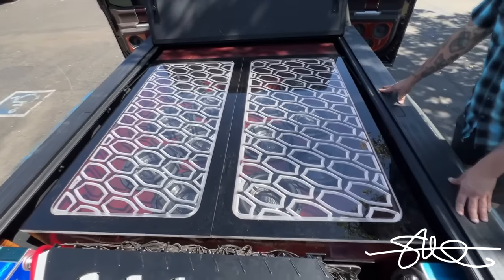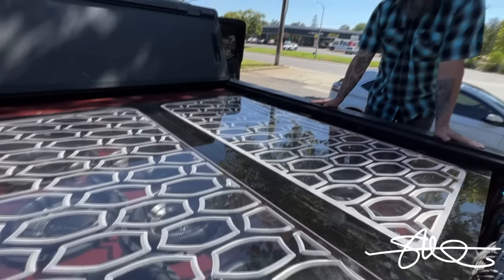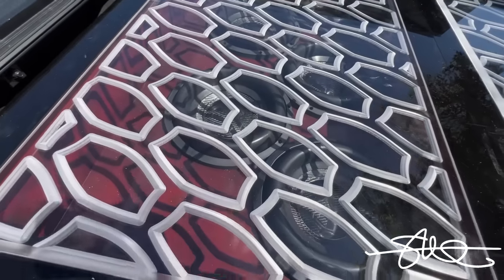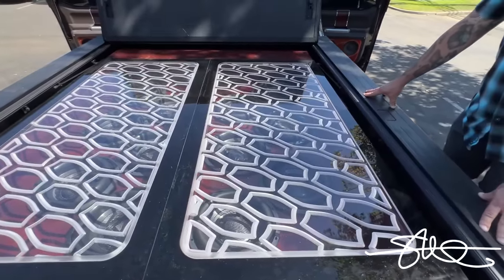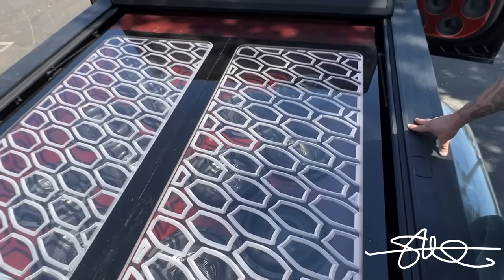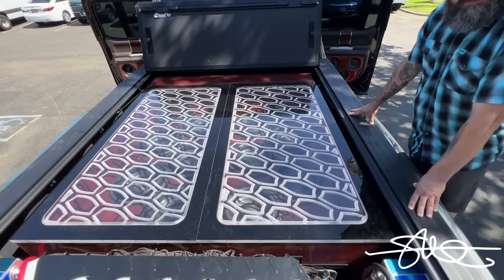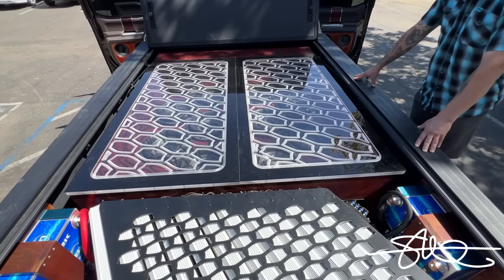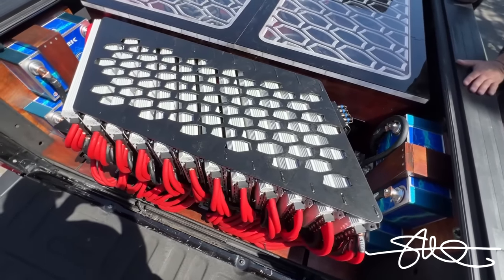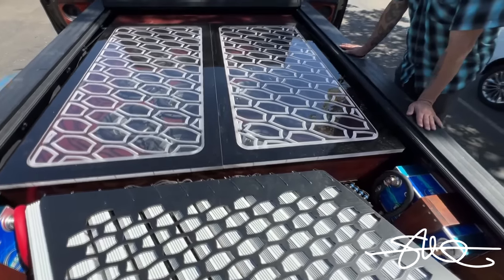I can't even get it all in one shot — I'm going to fall off this tailgate. Tell me about this box. We got 12 Gately Audio Relentless Series 12-inch subwoofers, and we're really happy with it. It's a fourth-order bandpass, about a one-to-one ratio, so it's super musical — really broad bandwidth into the low 20s, and as high as you want to play it'll play really well. It's super punchy, digs low, does everything you want. We got damn near 5K on each woofer and we're pushing everything real hard when we want to.